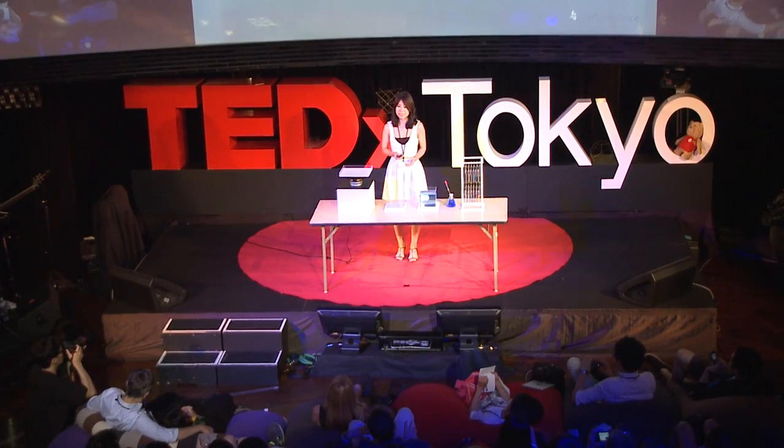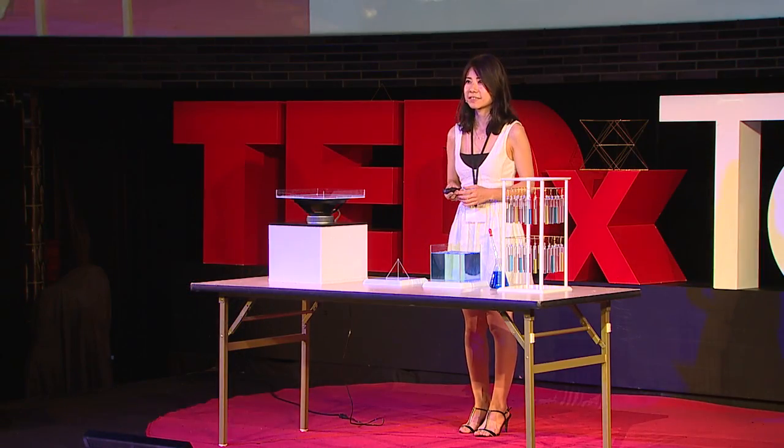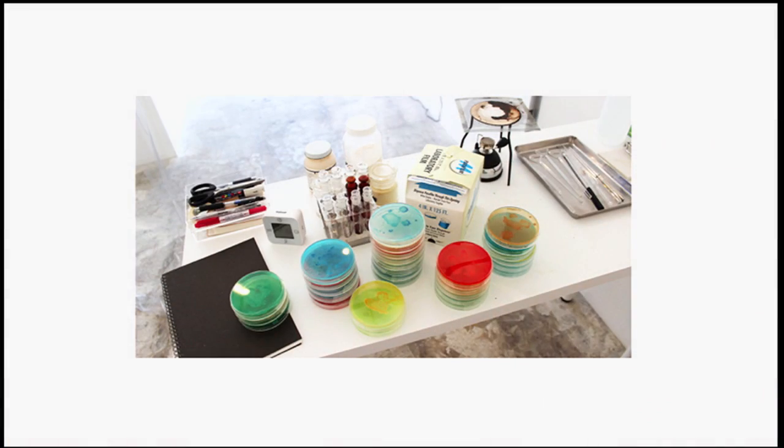In my lab, we integrate art and science and create various installations using natural and scientific phenomena. You might think art and science, what do they have to do with each other? But to me, art and science are very similar in that they're both extremely creative fields that explore new ideas and break boundaries. In my university lab, I studied biology and chemistry, and I was fascinated by all the scientific principles and the beautiful forms and shapes of nature, and thought, wow, how cool would it be to use all of this to create art?